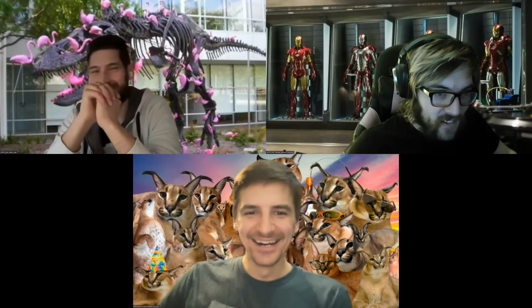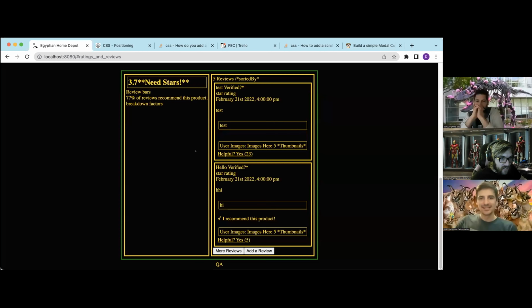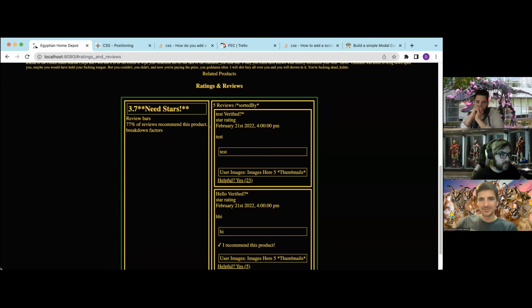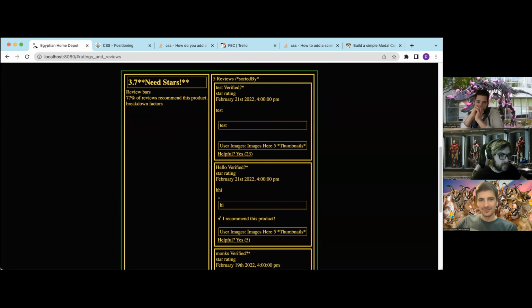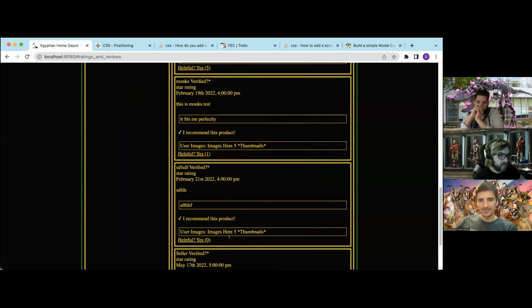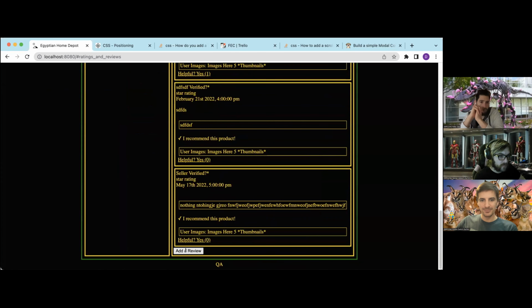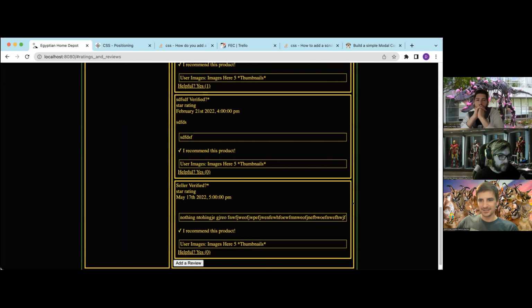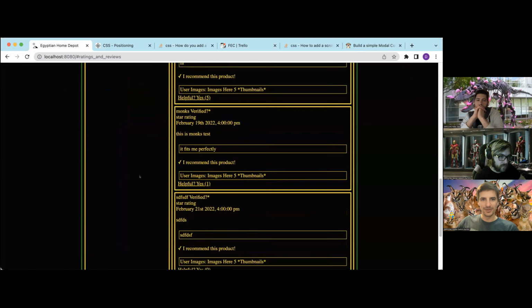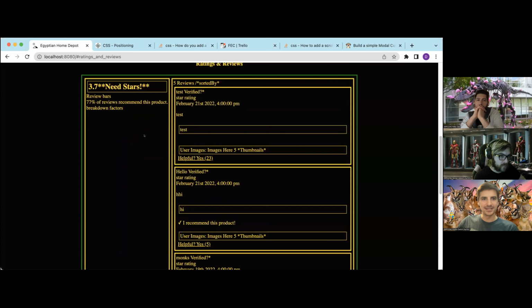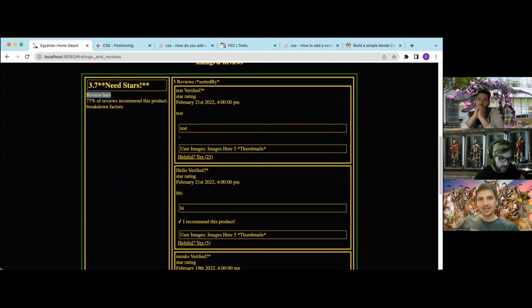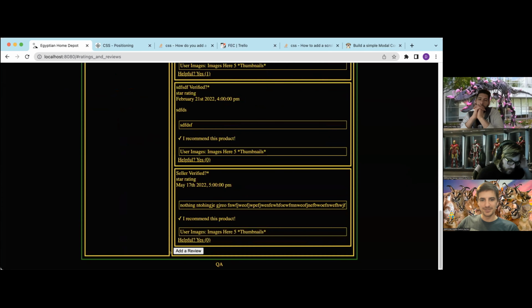There we go. Okay. I did mine on ratings and reviews, and right now it currently looks like not a lot of functionality yet. Got the review button. You click this, more reviews pop up. Click it, and more will pop up. Need to fix the way it expands. It kind of moves out of the way when more words come up, so I need to set it with CSS. Got a decent amount of the API fleshed out on there. Need to work on breakdown factors and review bars, and the button disappears once there's 5.